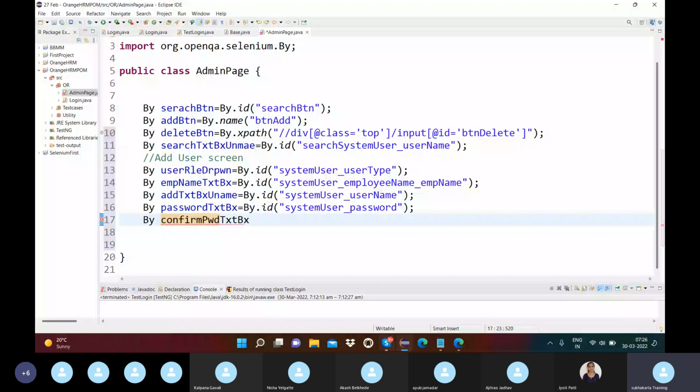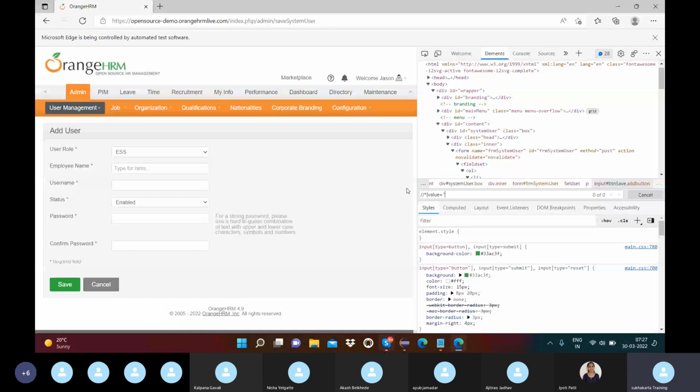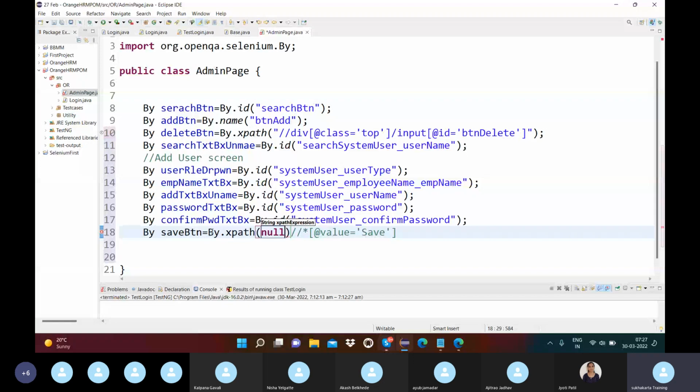All these things are there. So value is save, so we will write xpath. So something different, by start value, value is equal to save. Okay, why it is not taking, I have forgotten the at the rate. Okay, so in this way we can do this. Okay, so By.xpath, so we will write here xpath.